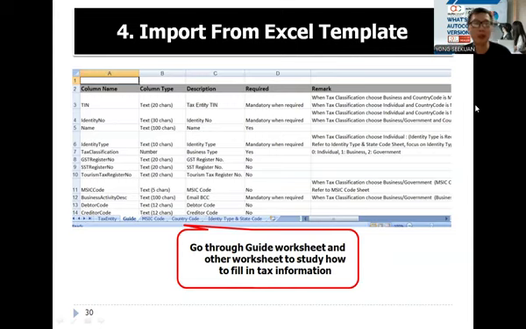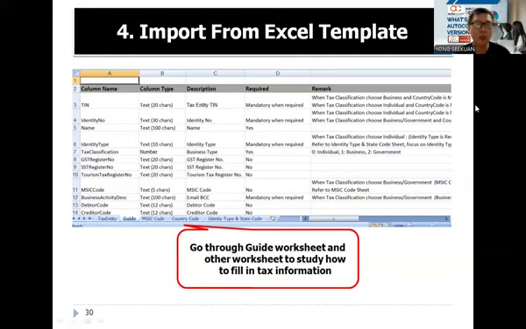It means now there is one method to fill in. Let's say for a company, you need to fill in the TIN number, and your identity type should be the company type. After that, the identity number will be your RC number. What if you fill in an individual identity? For an individual, you do not need to fill in the TIN number. You fill in the IC number, because an individual doesn't have a TIN number. They use the IC number. You fill in the IC number in the identity number, put the name, and the identity type will be individual.